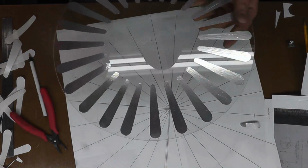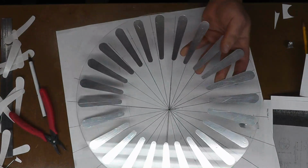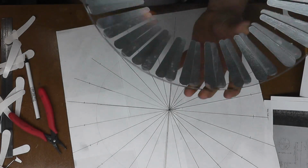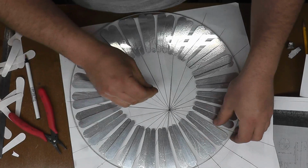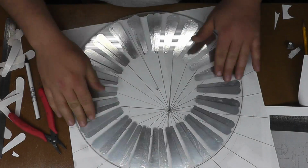Okay, here's the finished disc. You can see we're pretty smooth. So here's one, and here's the other. So basically they're going to be back to back, like that. And they'll spin in opposite directions.